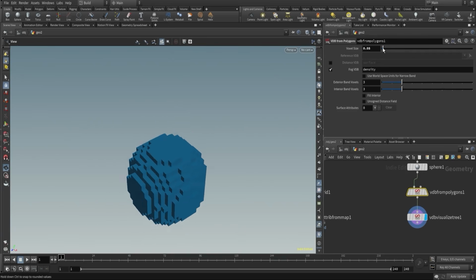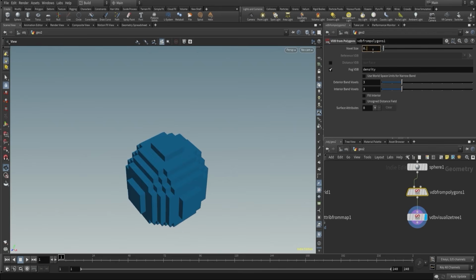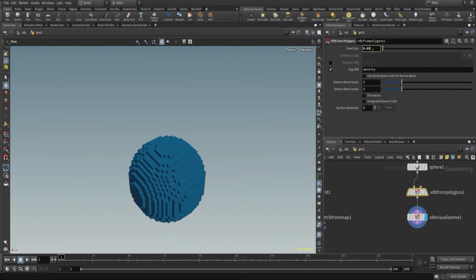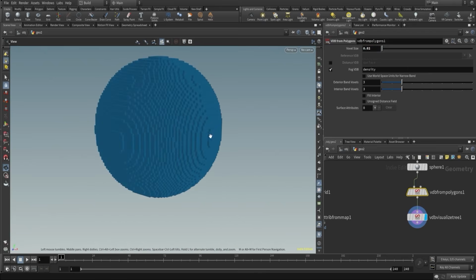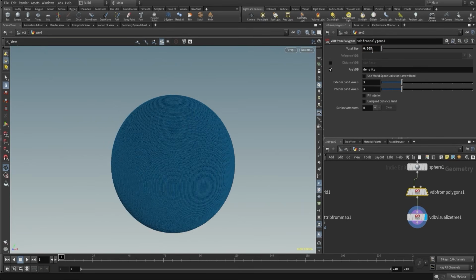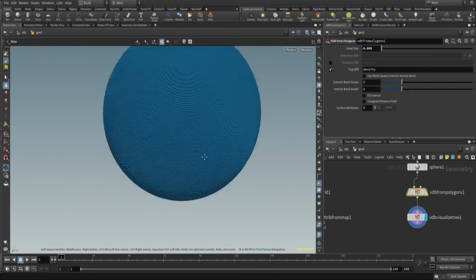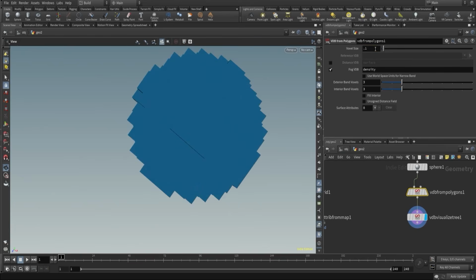If I reduce this, you can see here that we are getting proper shapes. Let's use 0.1, right? So if I reduce this more, the more cubes it will add, and it will define a clearer shape. And let me reduce this. Yep, this looks awesome and it's taking a proper shape, right? Check out this, we have clean edges, right? But if I increase this, you can see here that we have some voxels.